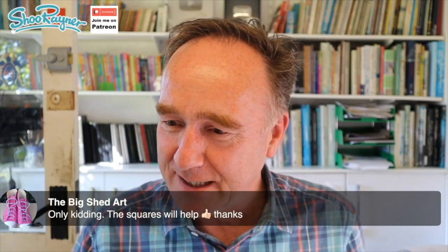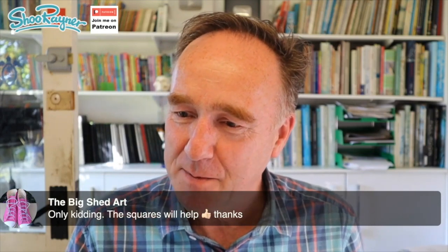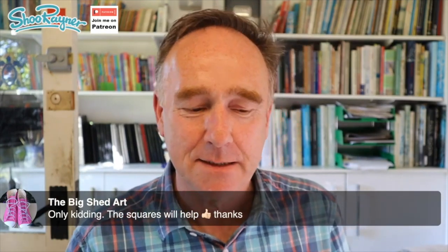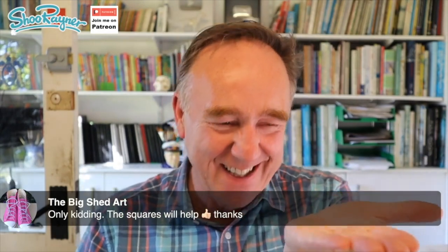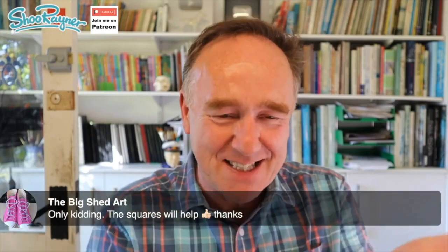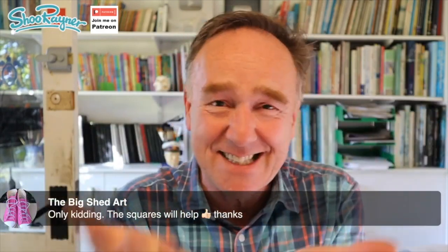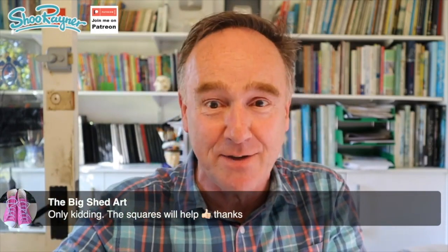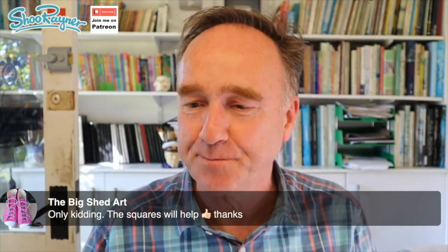Judy says, only kidding, squares will help, thanks. And those two are exactly what I've done so far, but I didn't think to square off the plan. Yeah, and it's the floor plan. The floor plan is exactly the same as the perspective plan, and it's exactly the same picture that you're trying to create, but one is just an absolute vertical aerial view, and a bird's eye view you really want from an angle, don't you?